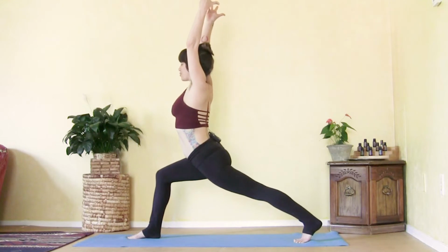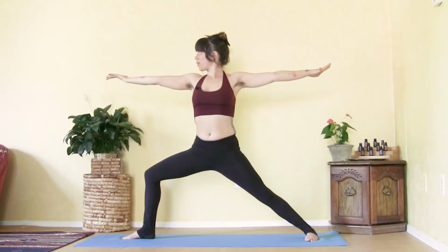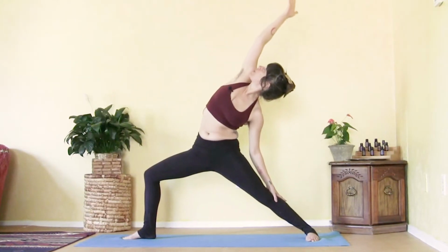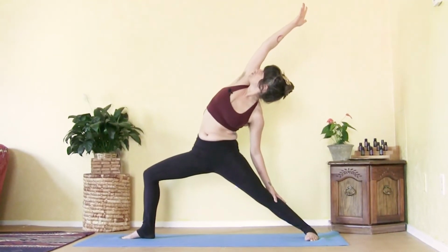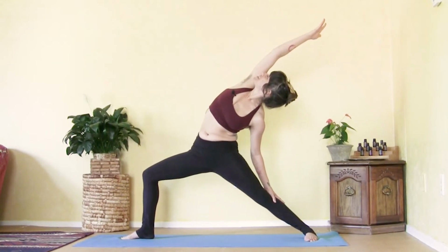Moving into your warrior 2 position, spin your left heel flat down to the floor and extend your arms open to the sides. Make sure that you stay deep in that right leg, so don't give it up. Stay strong, stay firm, stay committed to your pose. Then rotate your right palm to the sky and reach up and back, reversing your pose, opening up through the right side of your waist. Keep lunging deep into your right knee as you reach back with your right fingertips.